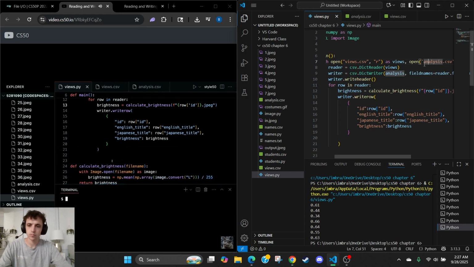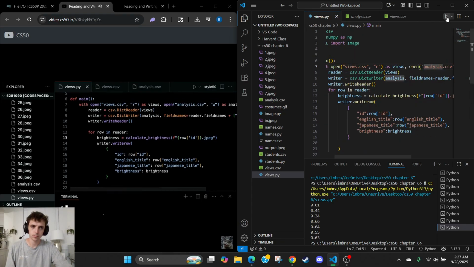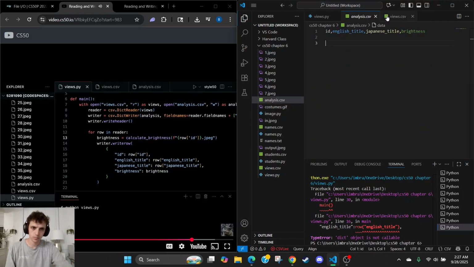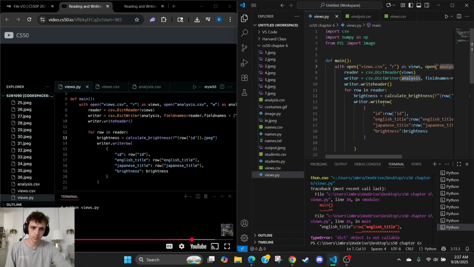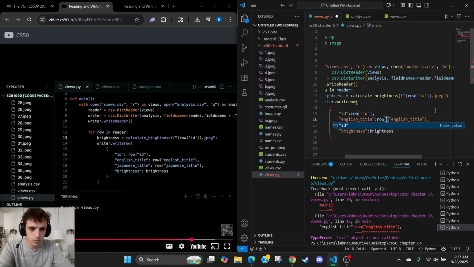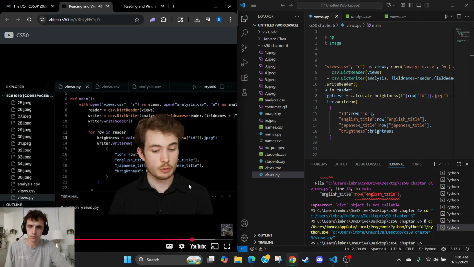And again, here was our full code here. I'll go ahead and run down below python of views.py, and we'll see no output, at least in our terminal.